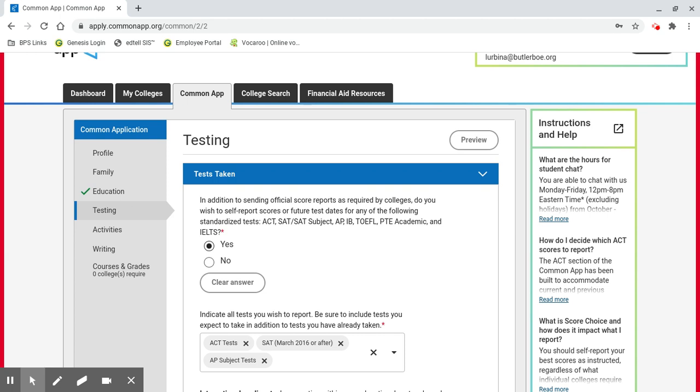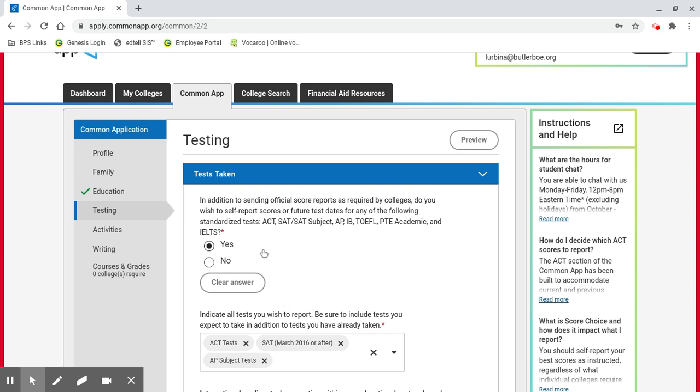They do not consider them official unless they are coming from the college, which again, your counselor can help you with sending those official scores and making sure that what you need gets where it needs to go. But this is just an opportunity for you to self report. The other thing to keep in mind is that if a school is test optional, it's not an issue if these scores are shown here, because as long as you've selected that you are choosing to go test optional, they will not look at those scores and take them into account. That's the whole point of them offering the test optional choice.